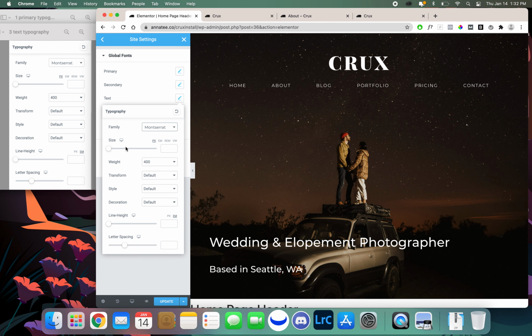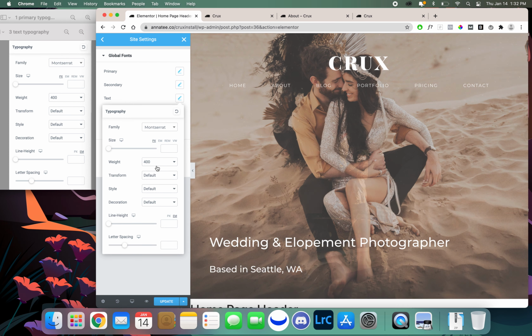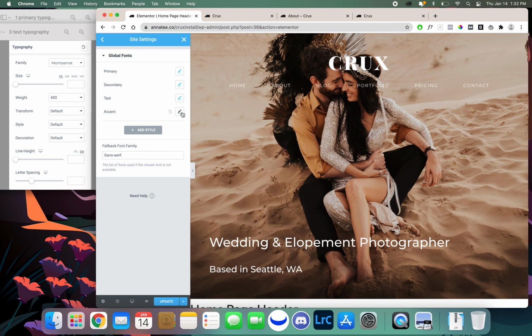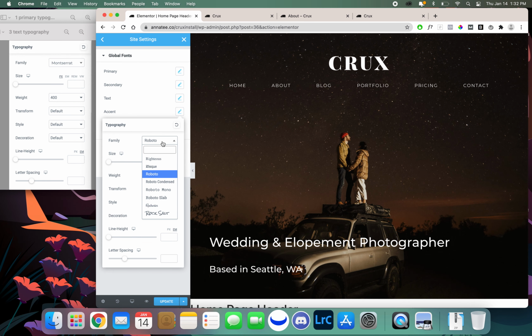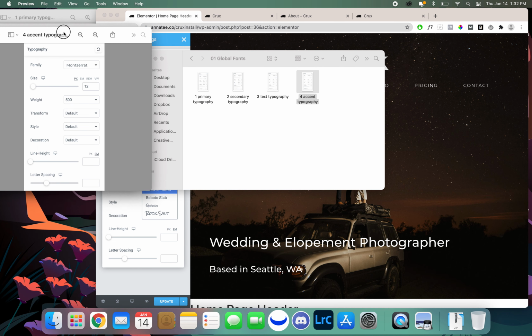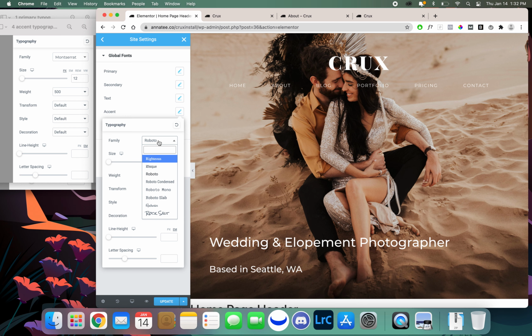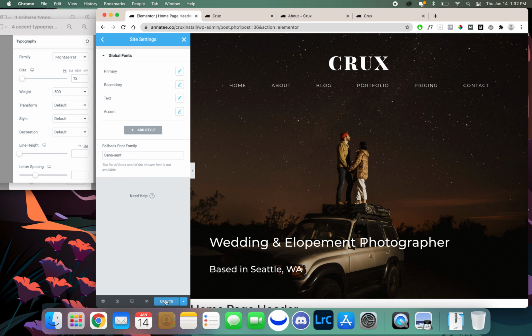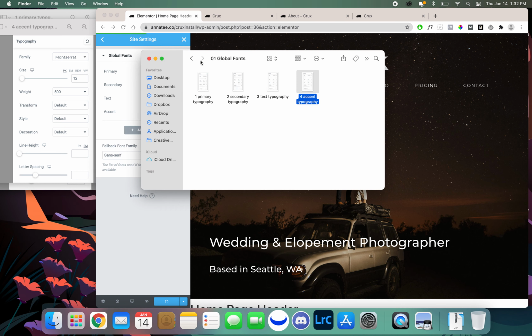And you can edit these fonts as well to match your brand. And just like the primary colors, this will affect pretty much everything on your site that uses these global fonts. So just be careful with that. All right, so you're just going to go through all the screenshots there and change everything. And now we're done with that.